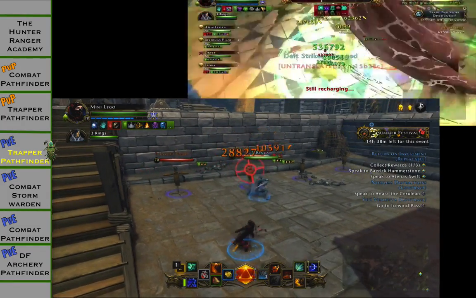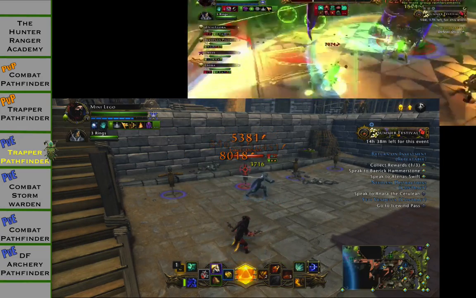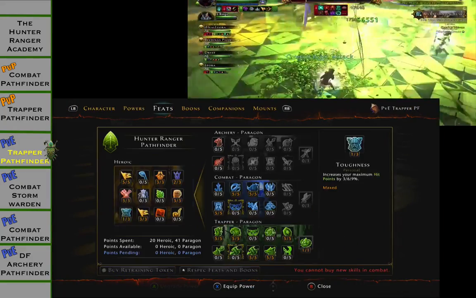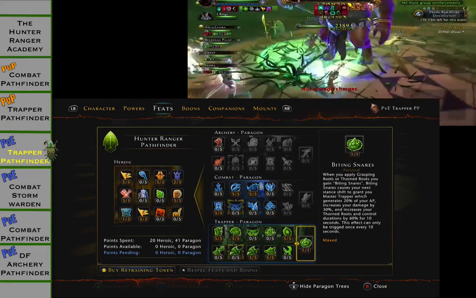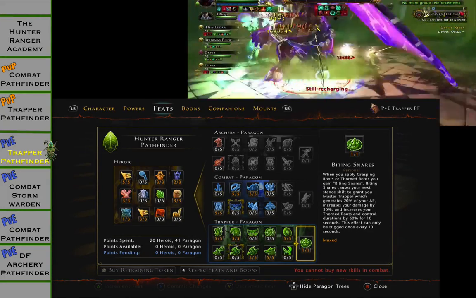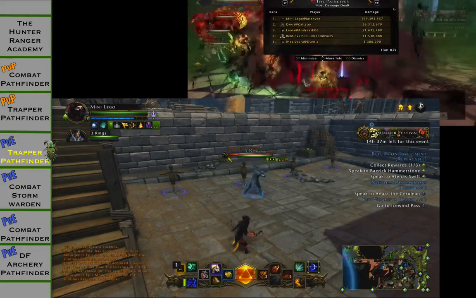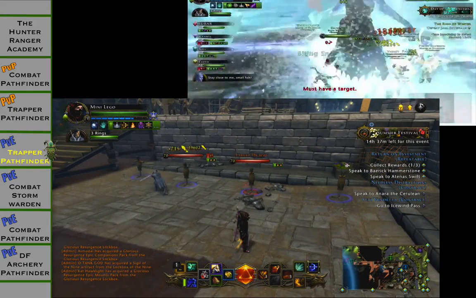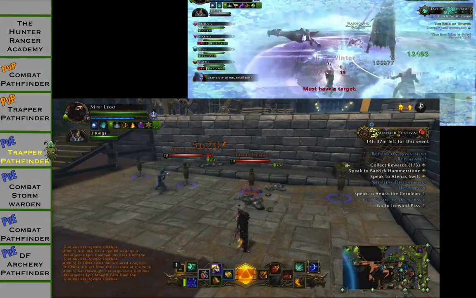So I go X for Hindering. I do net procs, Biting Snares, right trigger, right trigger, RB, RB, and then I get Master Trapper. What Master Trapper provides, and that's the capstone for feats, is it helps me generate 20% of your AP, increases your damage by 30%, and increases your Thorn Roots and control durations by 60%. So basically, whenever you get Master Trapper, you're going to be getting more damage. The reason I start with Hindering is because I get Biting Snares, and then I hit RB twice really quick, and it starts my Master Trapper.